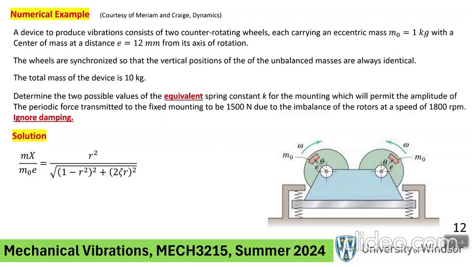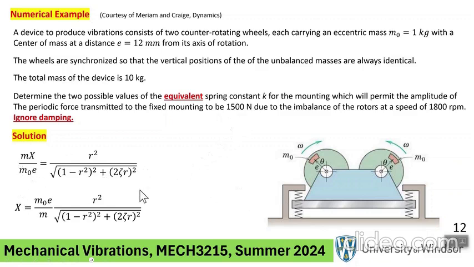And we also had the expression for Ft divided by F naught, where F naught is M naught E omega n squared. I can solve this problem by going directly to that equation and working it out. Or I can get the X, and then if I multiply it by K, because there's no damping, I'm going to get this force. Okay? That's what I'm going to do.